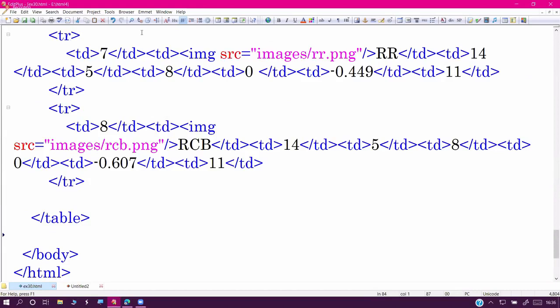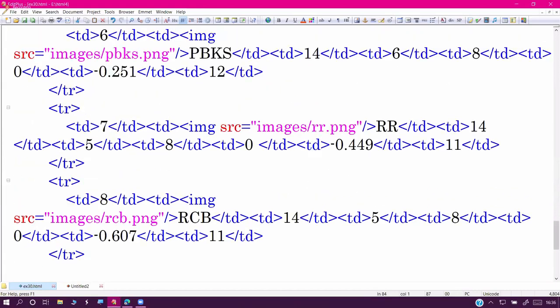So the data is ready, with the 8 teams and with their images also.